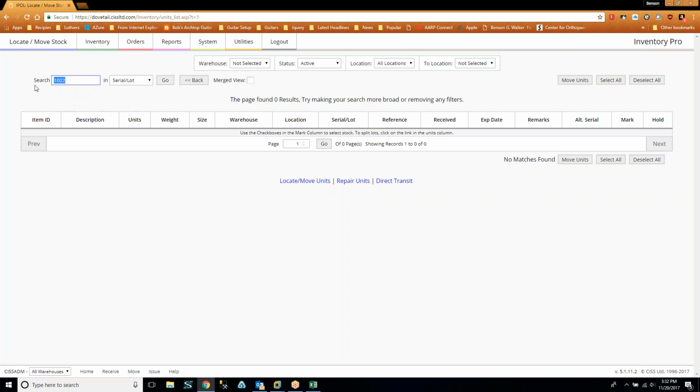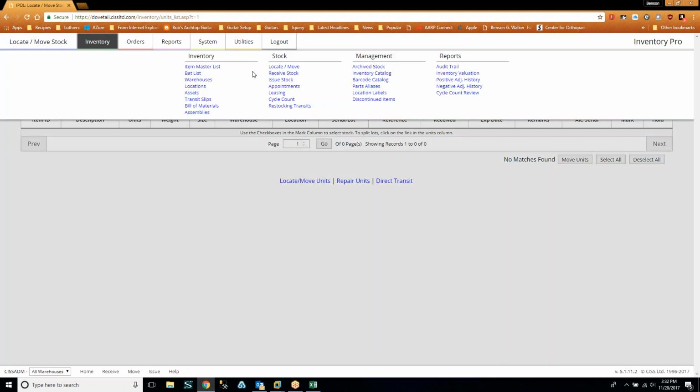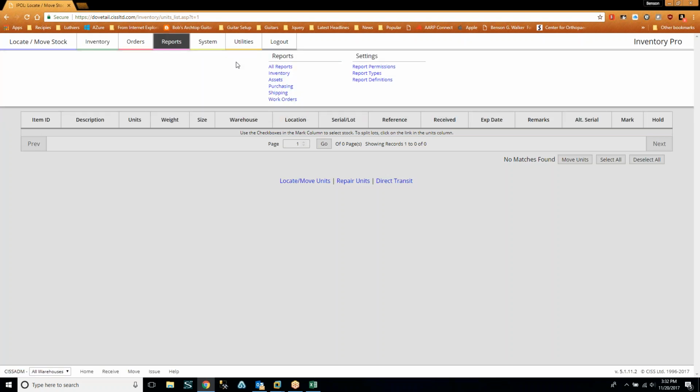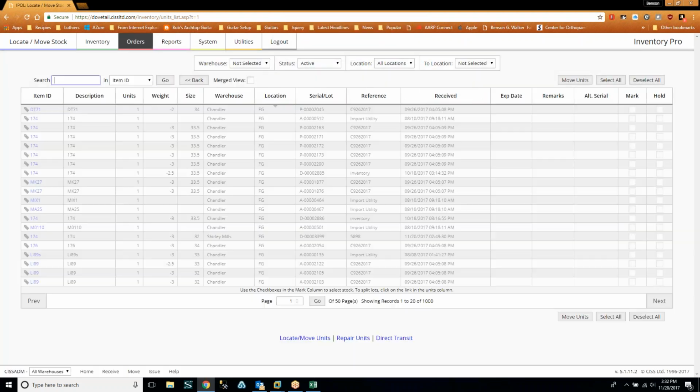What does that mean? Because I've got a tag here. I made this tag. Where could it have gone? If it was already issued out, would it be gone? It won't be in inventory, yeah. So again, let's go to the audit trail.